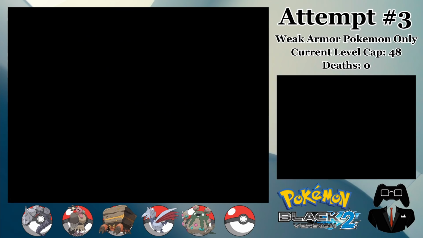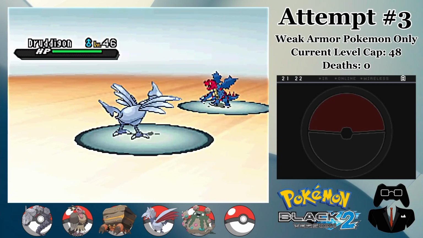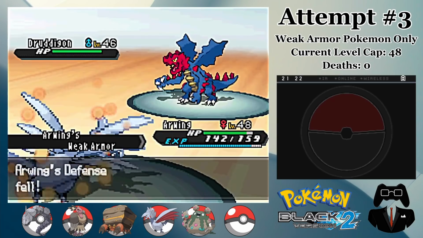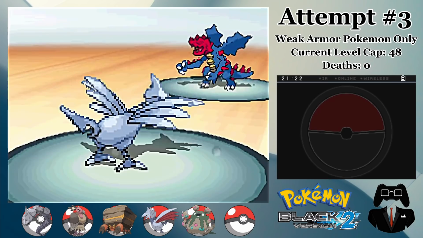I grind the team up, teach R-Wing Swords Dance, and head into my battle with Drayden. I lead Skarmory and set up 2 Swords Dances against Druddigon. This is a little dangerous because all of Drayden's Pokemon have Dragon Tail. When this move connects, it forces the Pokemon it hits to switch out.